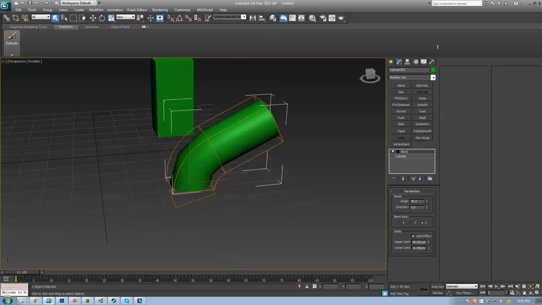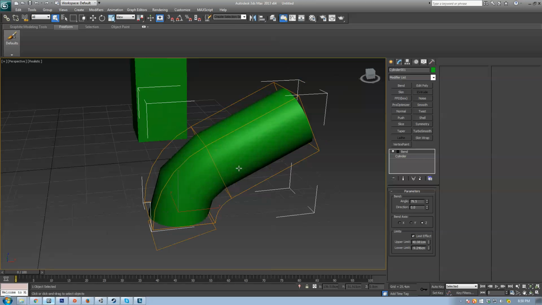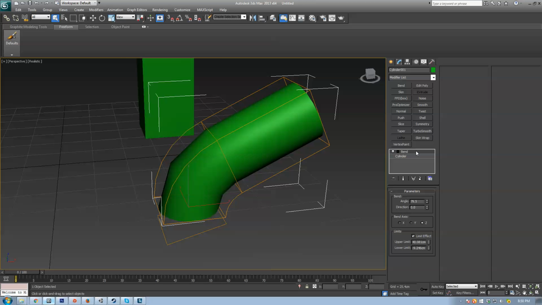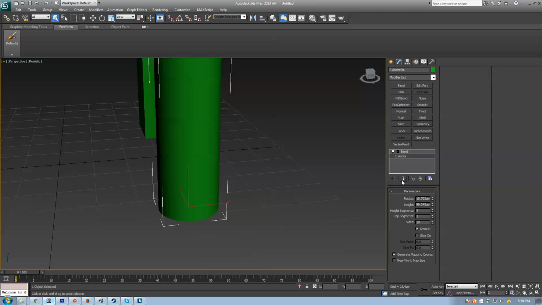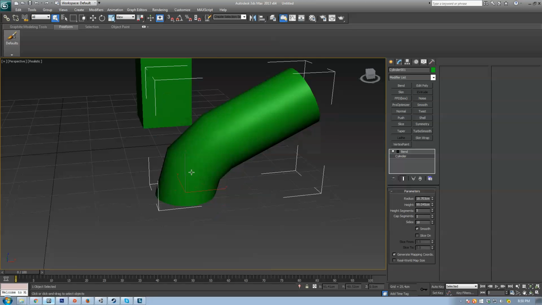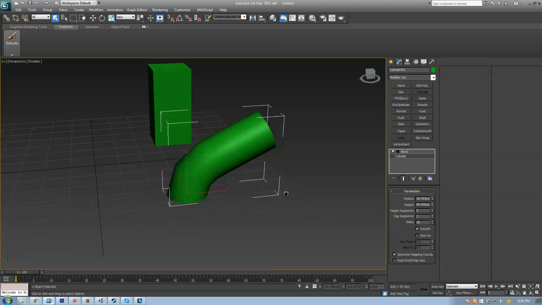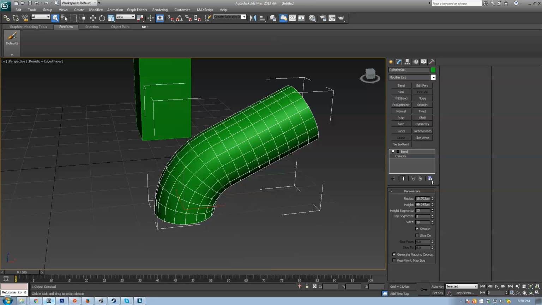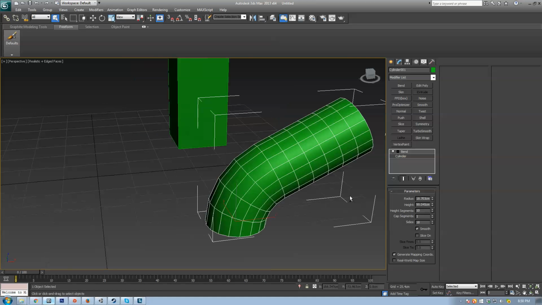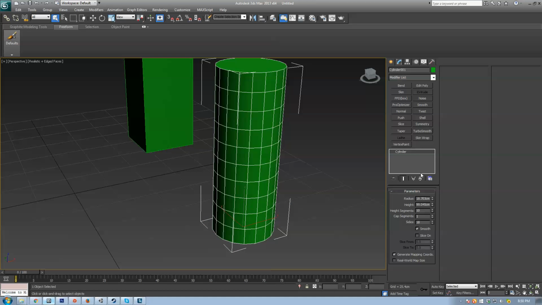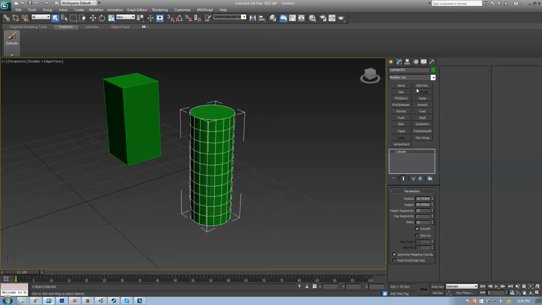So if you ever want to have something bend and then still go straight, you have the ability to do that. And like all modifiers, at least most of them, you can still have bend on, go back to your cylinder, and use this little guy here called the show end result on/off toggle. It kind of looks like a little cigarette or something. Just click that on, and it'll still show you bend and allow you to change some properties under your cylinder, like if you wanted more height segments, right? Get this nice and smooth. Whoop. All that kind of stuff. Pretty sweet. So yeah, that's bend. Simple, you can figure it out.